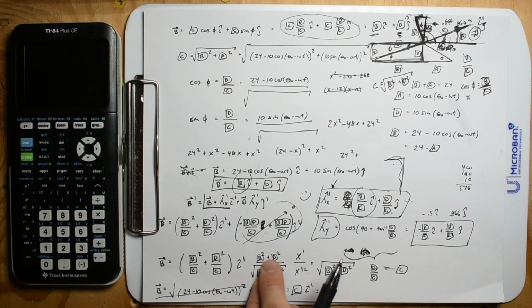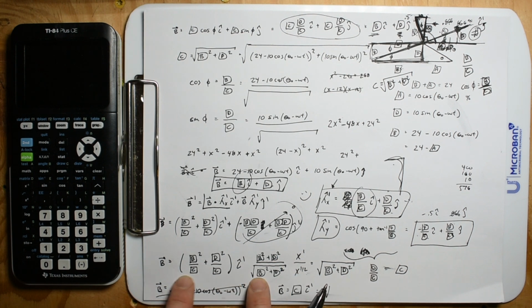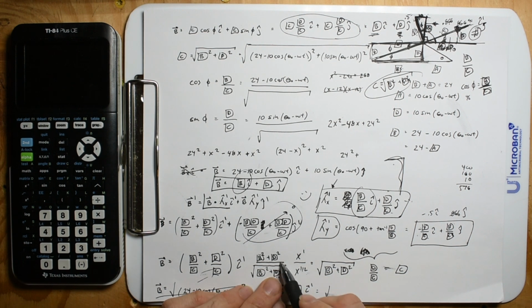So I'm going to do B squared plus D squared. But I can divide by c. We just got c right there. So that's the c's on the denominator for both of those. And sweet. And then I was just like, well, this looks like I could factor it out.